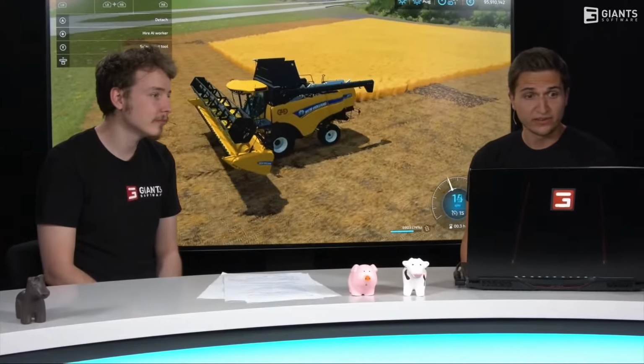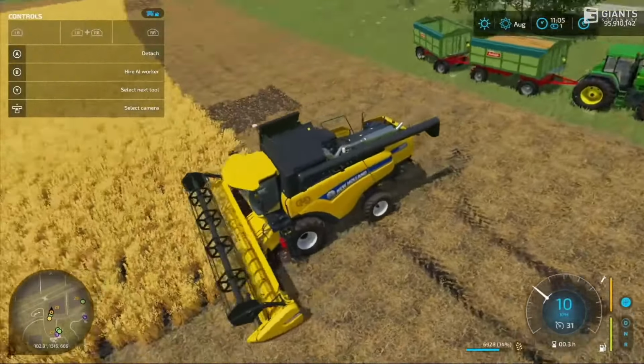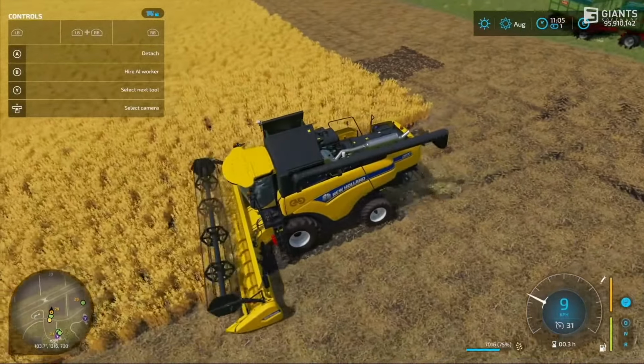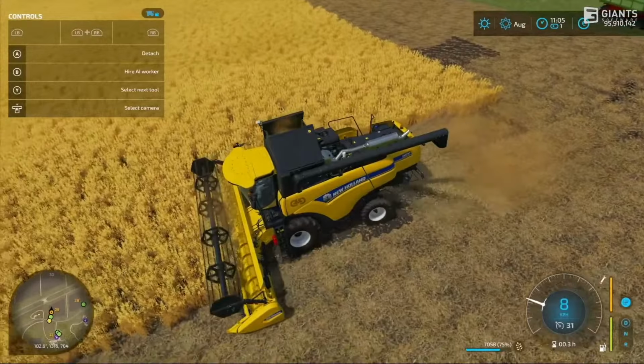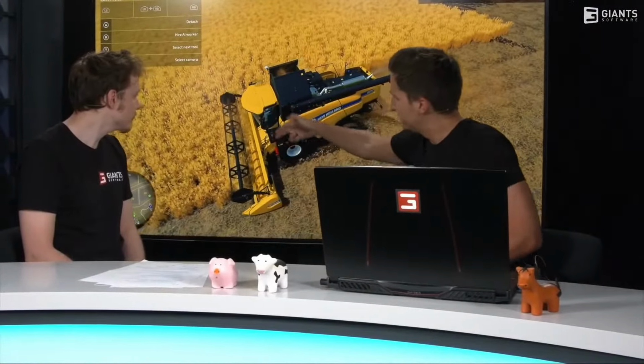And you also have similar improved effects at the front. If you have a close look here, the take-in effects, basically. Yeah, we improved them a lot. So now you really see how each crop is coming into the header and then feeds into the combine harvester. Nice. And there we got also different effects for different header types.